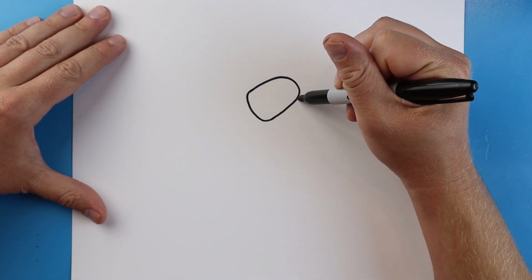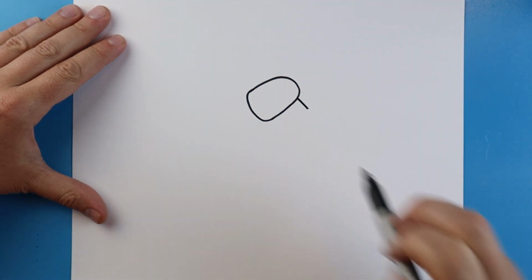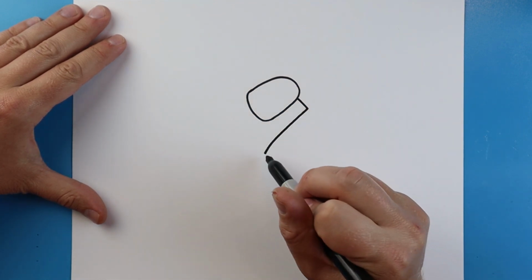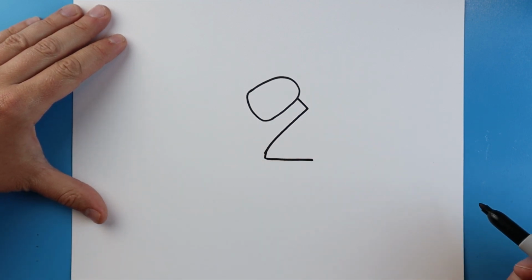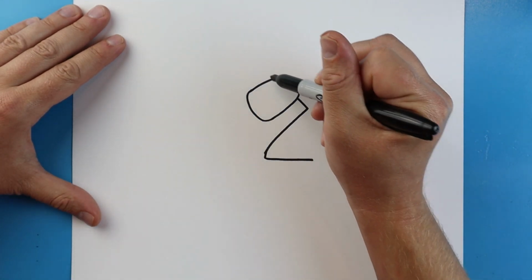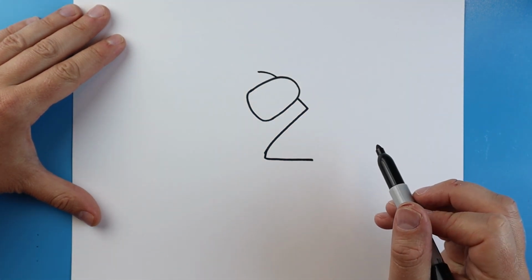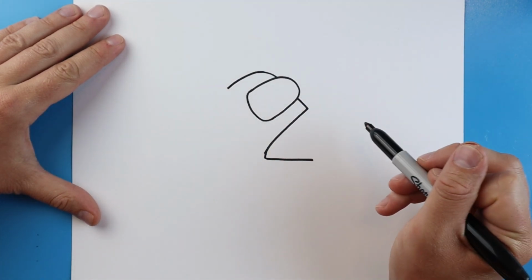Once we're done with that, we're going to start right here and we're going to draw a line that's going to come down just a little bit. Then we're going to draw a line that's going to come down. Then we're going to go over. Now, starting right here, we're going to draw a line that's going to go up to start the top of the head. Then we're going to bring this over.